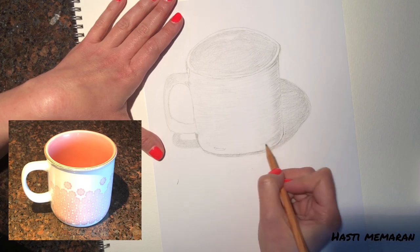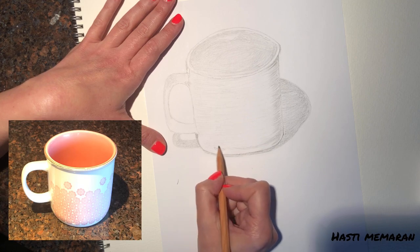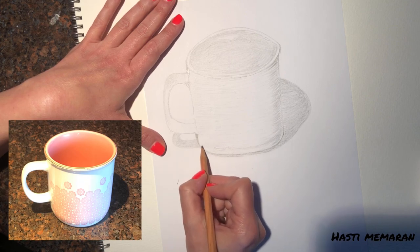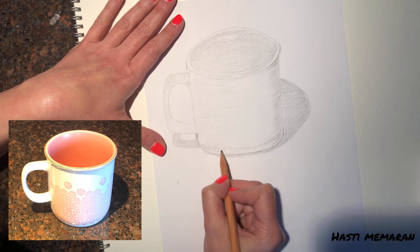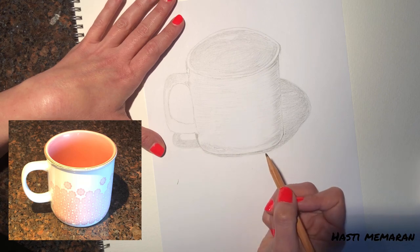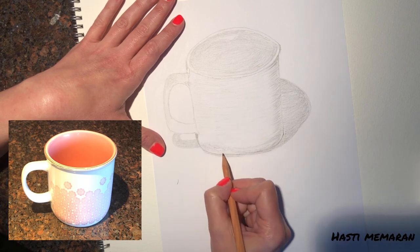Now, it seems because of the way my mug is curved, I can see a little bit of a darker area here. We'll see how it goes. But here on the bottom is a little darker now. On the left side, and I think that's because of my handle too, the handle of the mug that we've got here, because I've got a little bit of shading here. So I'm just gonna add in more shade. And I guess, yeah, when I look at the bottom, there's more shading going on here.